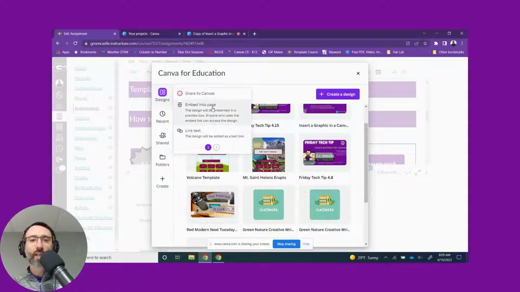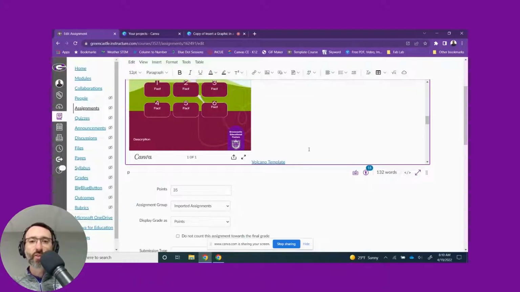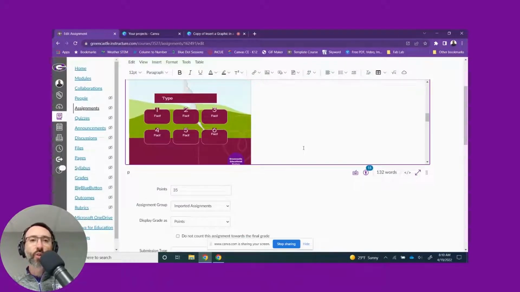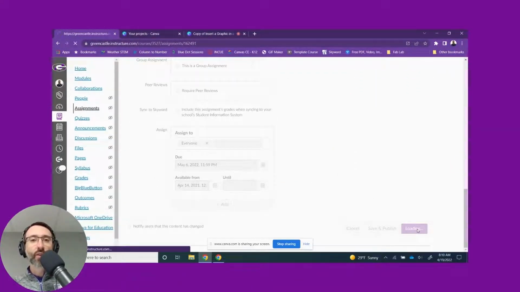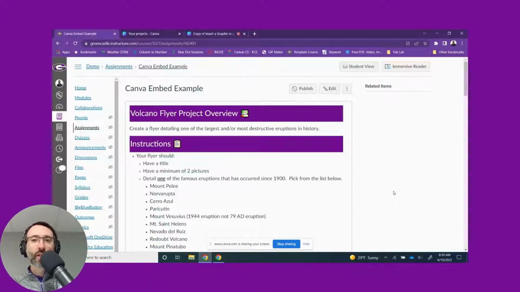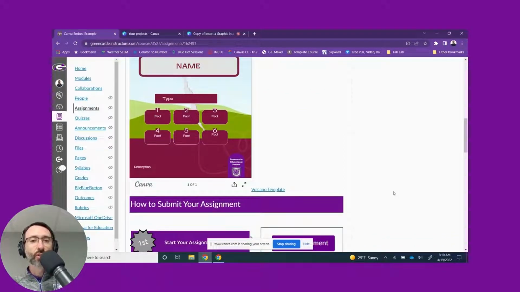And on the first page, I have the option, do I want to link the text or do I want to embed it? I want to embed it, so I'm going to single click there. And then do I want the students to view the design only, or do I want each student to have a new design? Again, it tells me right here it's going to be shared as a template. So each student will have a blank copy of this automatically in their Canva instance, so they can go there and edit that and then turn it into you through Canvas. So now students see the example, but they also will have that template saved for them so that they can edit that template and create their own creation from the basic work that you have given them. So now if I save that, I see what it looks like on the teacher end, and then we'll take a look and see how this looks for a student.